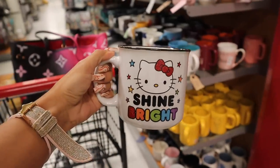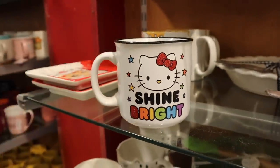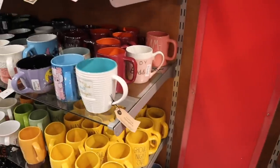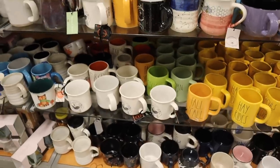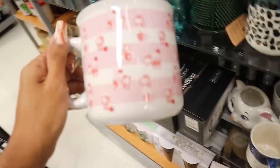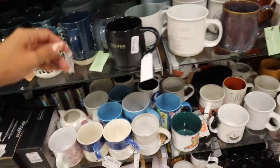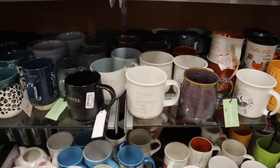Look what I just found — Hello Kitty mugs with a red glitter bow for only $6 — another great gift idea. And these cat mugs are $6 too — never seen anything like it! I'm on the lookout for Christmas mugs. There's a Lilo and Stitch mug — mainly fall mugs here. A Hello Kitty one for $5 — same deal as Five Below. A mug that says 'No One is You and That is Your Superpower' for $5 — really good deal.